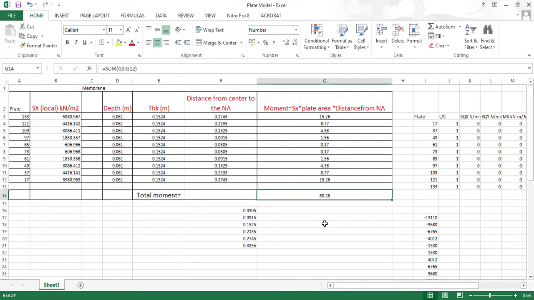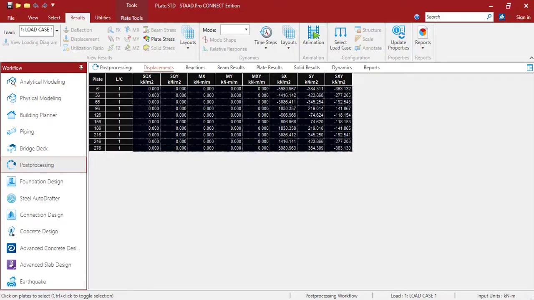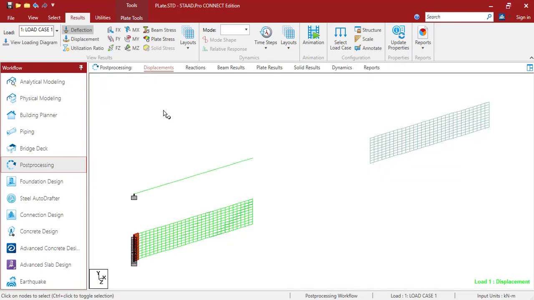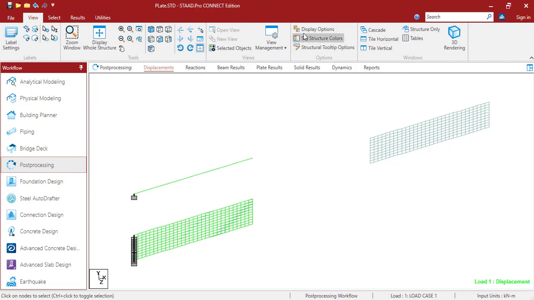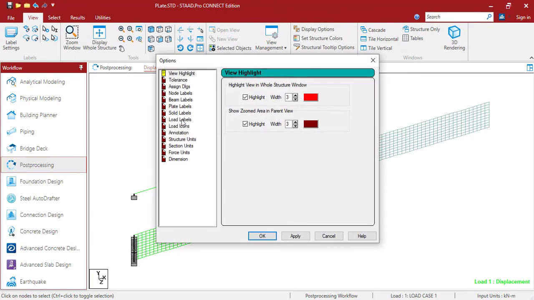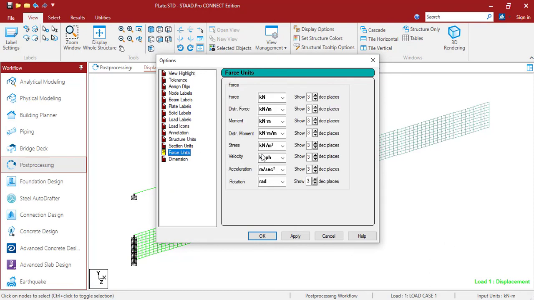Now another important point I want to discuss is that in your STAAD it might be possible that your plate results are in terms of Newton per mm square. So if you wish to get your results in kilonewton per meter square, then you can go to the view tab, click on display option, and over here from the force unit you can convert your stress in terms of kilonewton per meter square instead of Newton per mm square.